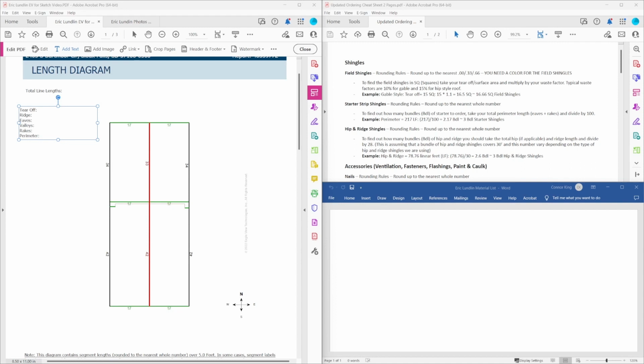The only time that I would be doing this type of thing is on a pretty basic up and over type roof like the one we're seeing here, or if you have a hip roof that's just a square, it's not like an L-shaped roof, it's just a regular square hip roof. You can figure that out as well with some geometry. But we're just going to go through this. We're going to figure out all of these measurements. We're going to take a look at the photos, and then we're going to walk through how to order the correct material for this job.